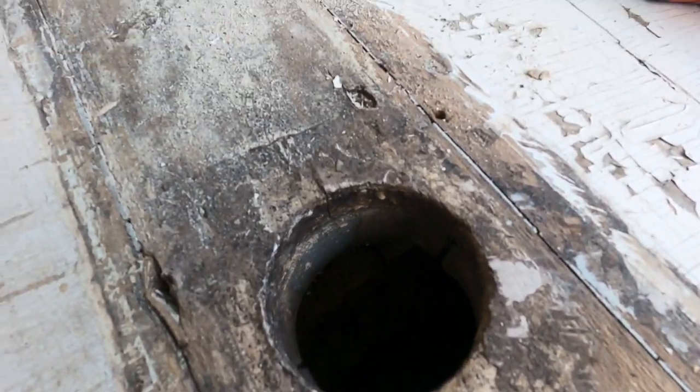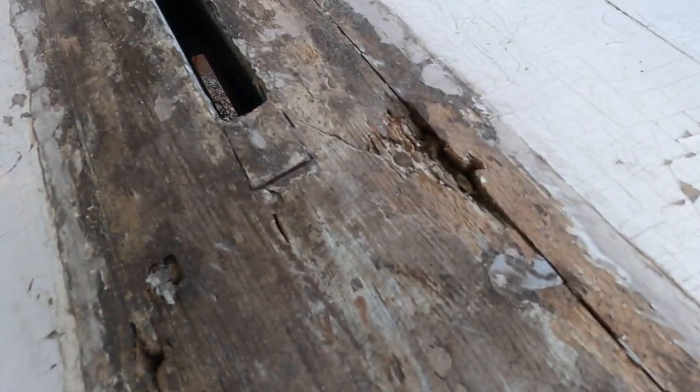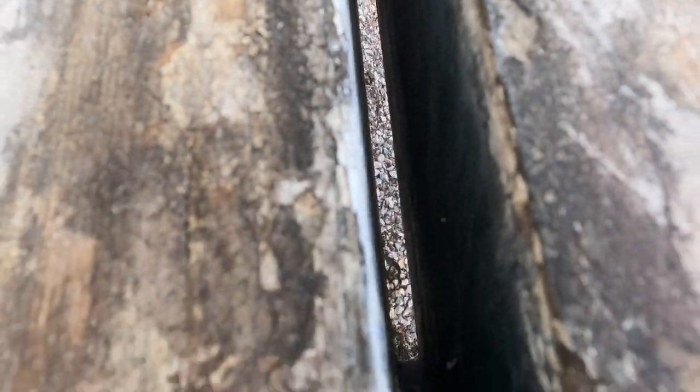That's where the old sail went. That has to be plugged. Some of these boards are gonna need some work. This is where the center board was. That's where the new trolling motor will go.